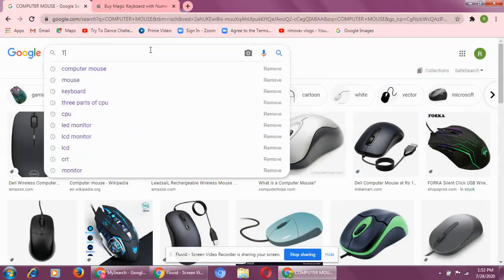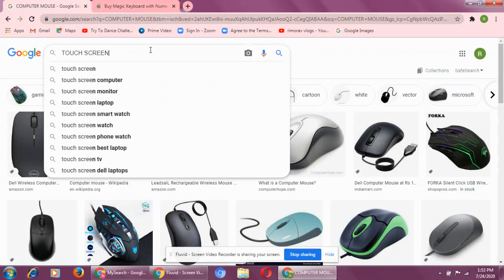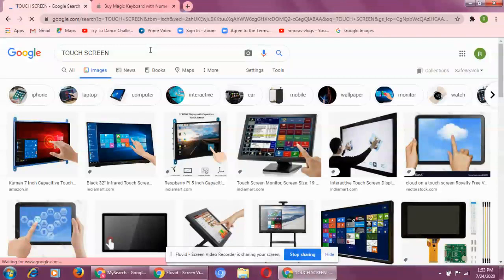The first is touchscreen. You know what a touchscreen is? A very good example is your smartphone, tablets. A touchscreen is actually a computer screen and it is very sensitive to the touch. We can select the objects directly by touching with fingers without using any pointing device. Now, when you work on the smartphone, do you need any mouse pointer for that? No. You simply put your index finger on the icons on your Facebook or WhatsApp or whatever you want to open or any game, and it just opens. Because your finger is actually a pointer over here.